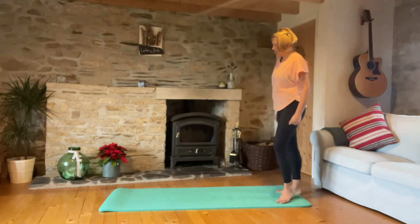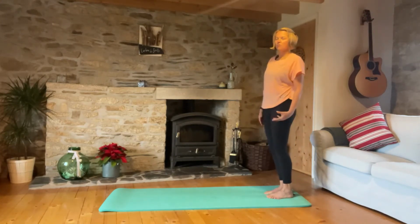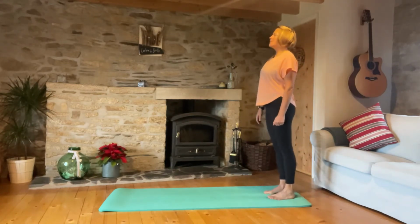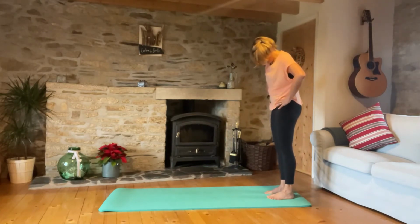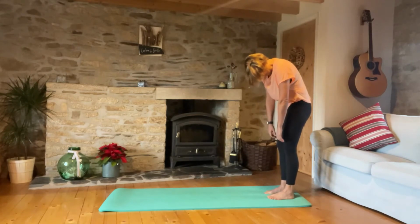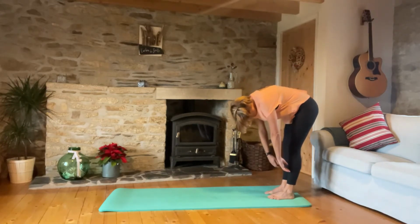Okay, coming to the end of the mat now. We're going to do a roll down into a down dog, leg pull front plank. So I'll guide you through it. We're going to inhale to prepare. Exhale, nod the chin to the chest, and then keeping that pelvis high as long as you can. Maybe hold on to the hip joints. We're going to flex over the pelvis and then let it tip forward, and we're going to roll down.